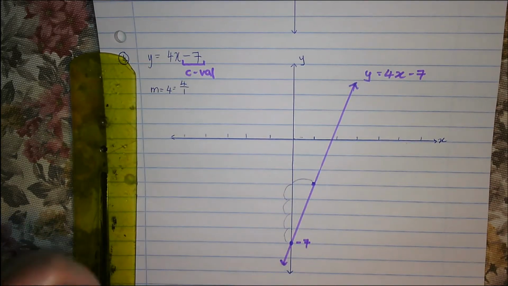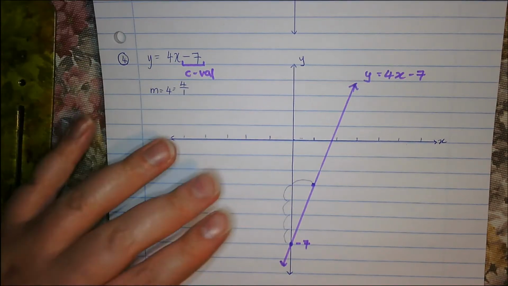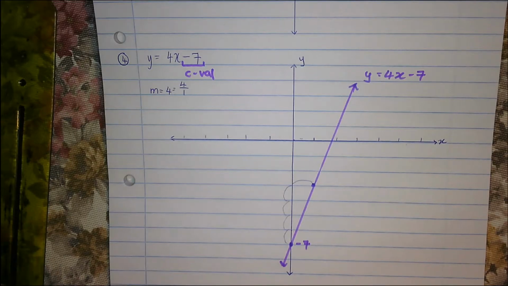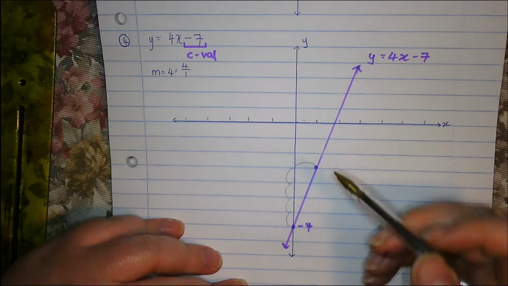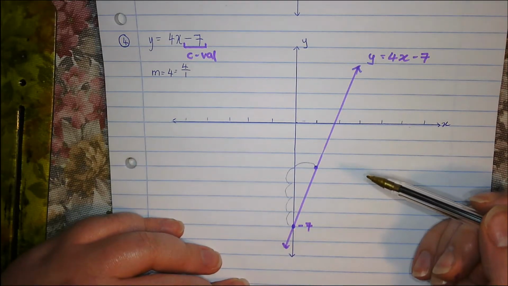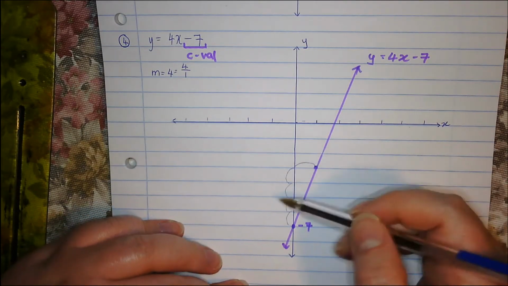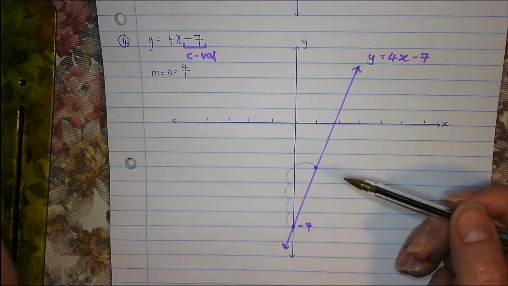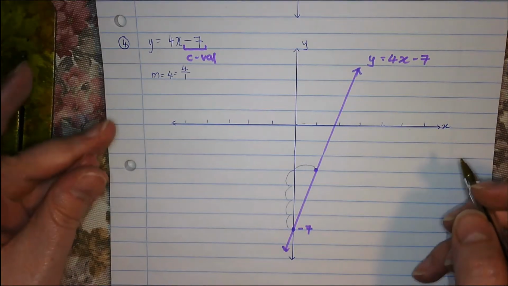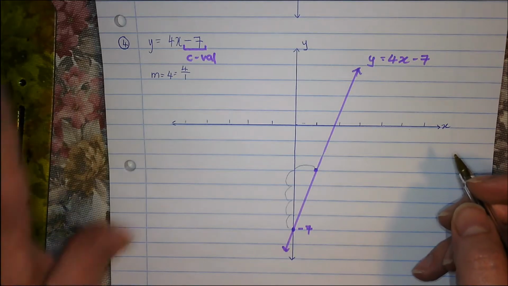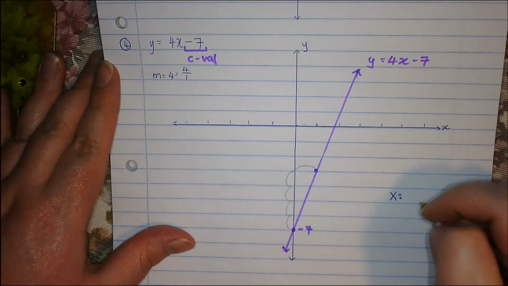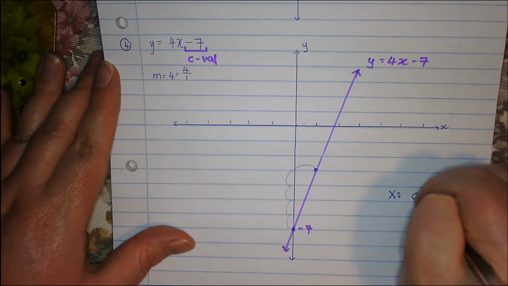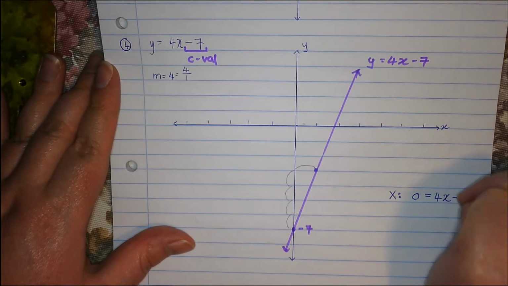You want to figure out what that x-intercept is, and remember, in the dual intercept method, you would be doing that automatically anyway. So I would have preferred to use the dual intercept method for this. But if the rise over run method helps you get the shape right and then you work out the x-intercept anyway, that's completely fine. So let's work out the x-intercept. To find the x-intercept, we make y equal to 0. So that's 0 equal to 4x minus 7.